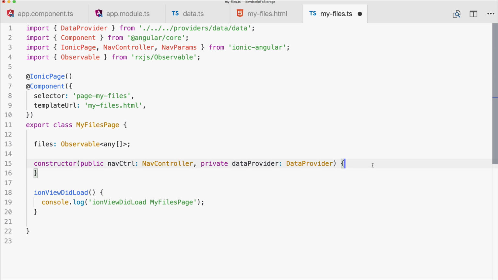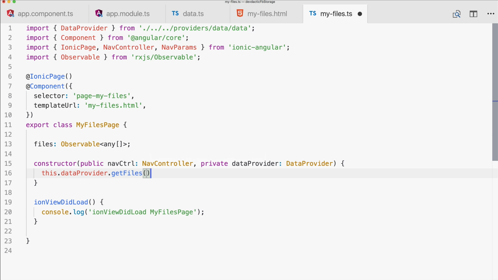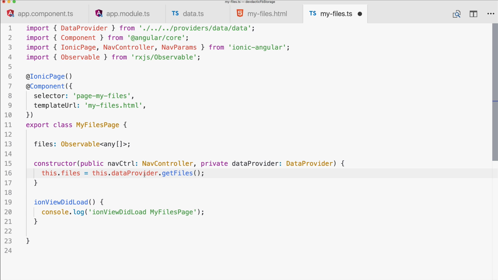Okay, and now once the app starts, we call the data provider getFiles, which returns an observable, and assign this to our own files, which we can then use inside our view. So perhaps, let's stay here and finish this. Also, we got a few functions in here.